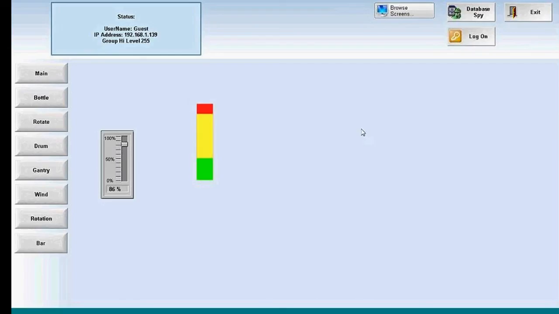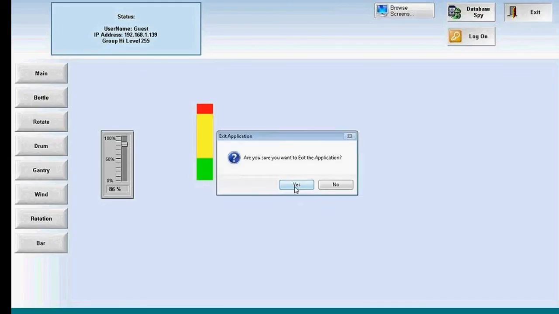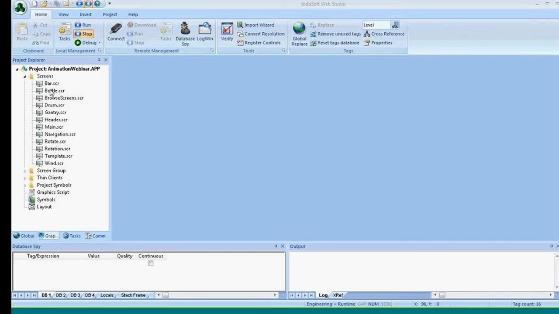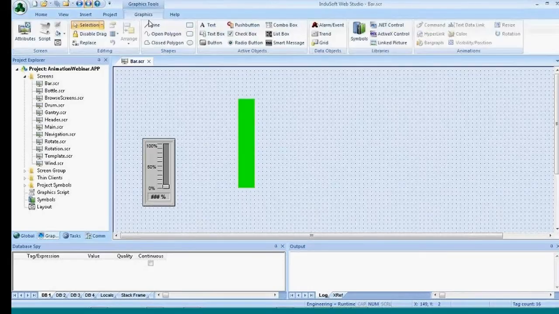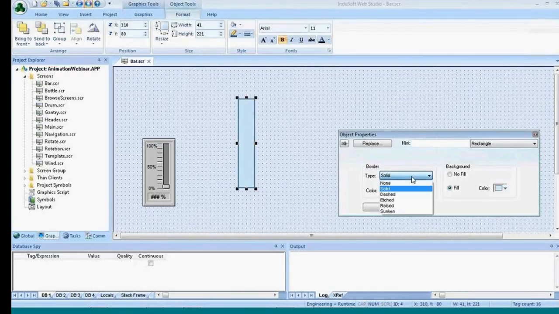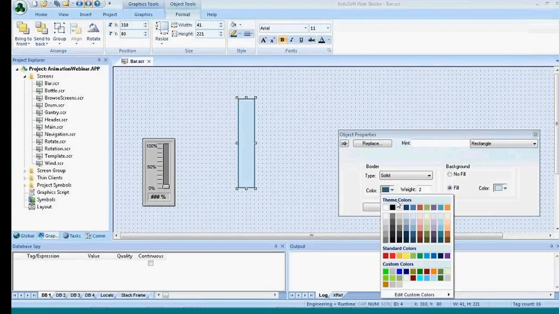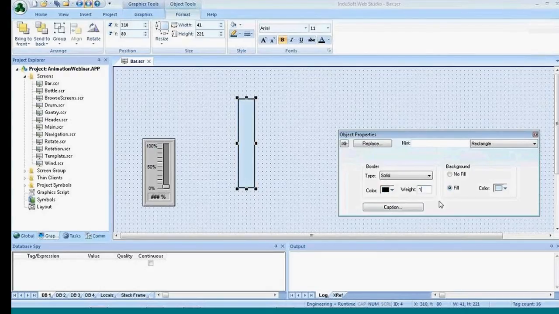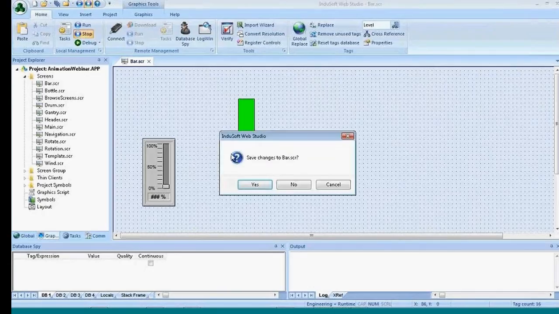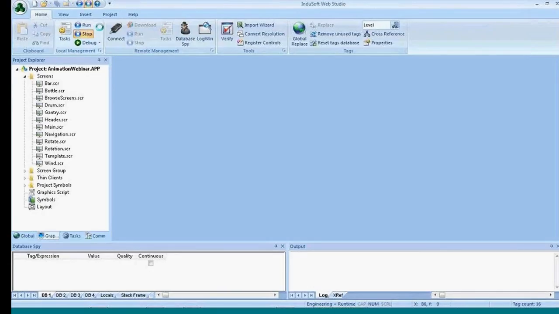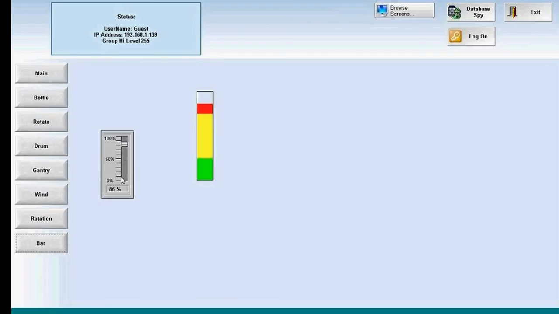Now you could make this a symbol, could clean this up a little bit. What if I wanted the outline around this, or a scale? What I might do is put a rectangle around this, and then change this to be solid, but maybe black, a weight of 1 pixel, and no fill. So now when we do this, we can see that it's outlined, and you can see how that works.